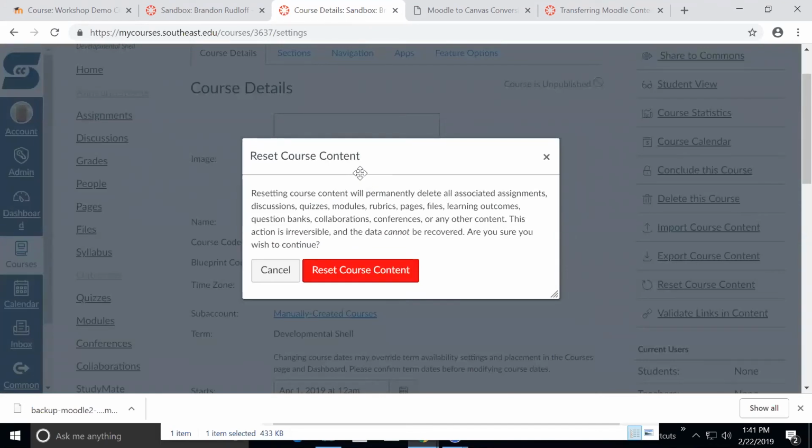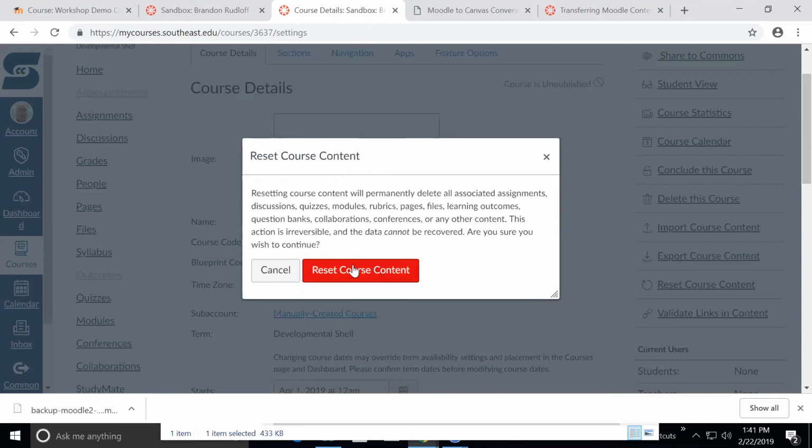It will pop up with a message telling you that once you do this, it's permanent and there's no way to recover it. So only do this if you really want to. I do not recommend doing this anywhere but your sandbox.